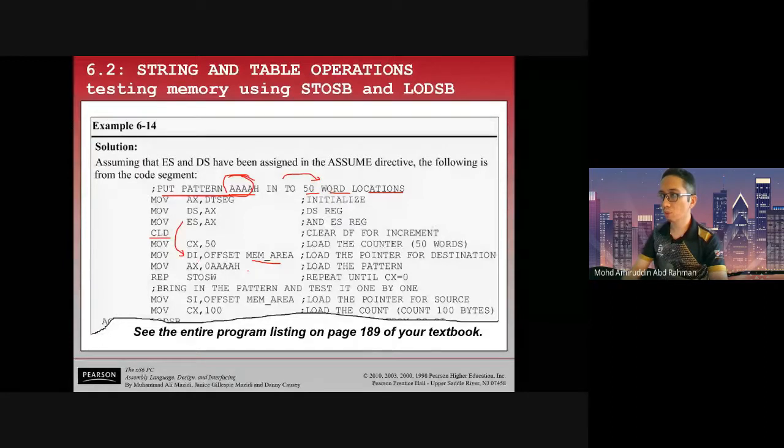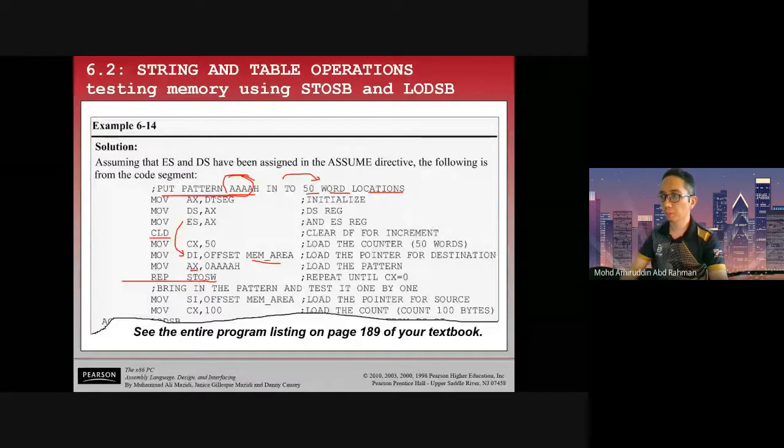First, we move the pattern into AX, and then we use the command store word, STOSW. It will store at two locations, so it will increment twice.